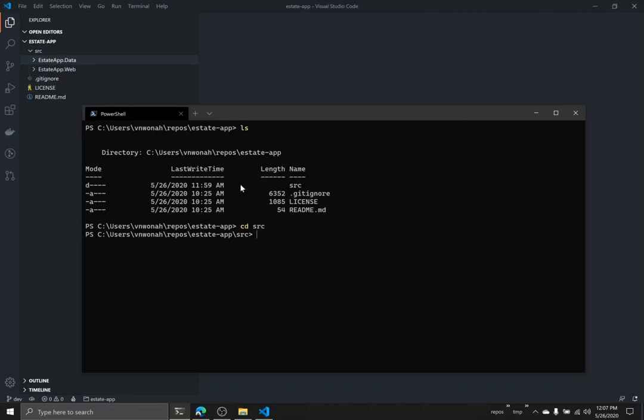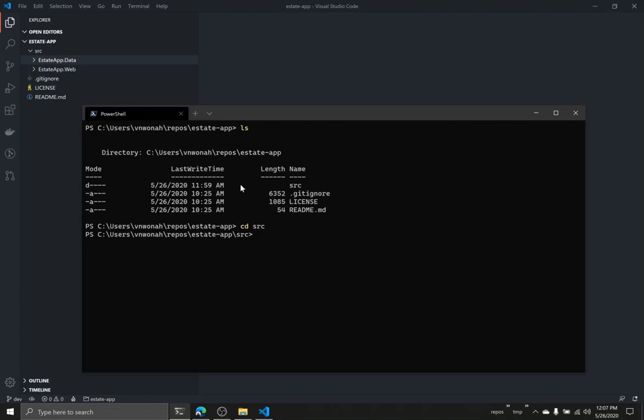So I have two projects, say A and B. When I reference B project, I'm saying I want to be able to use the classes from B project in A project. And that is what I want to do now. I want to be able to use the classes from my data project in my web project. So then I can use the database context class I created in the data project and the web project.